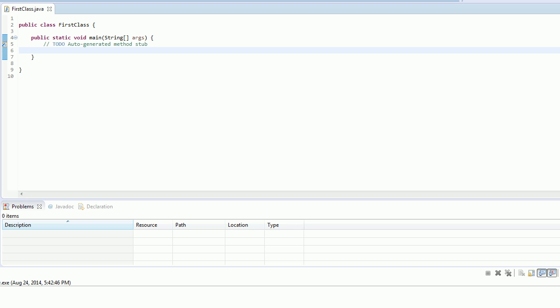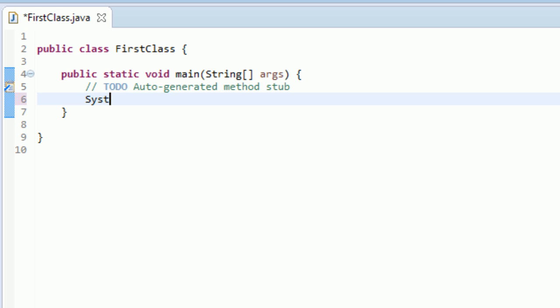Today we're going to start your third Java tutorial on output. So what I'm actually going to do is throw some code at you right now, and then we're going to go over it real quick.